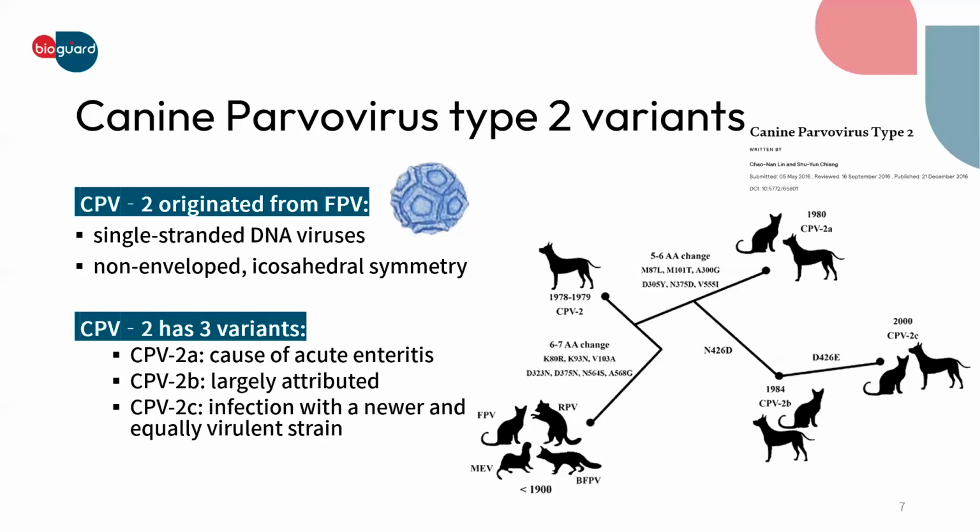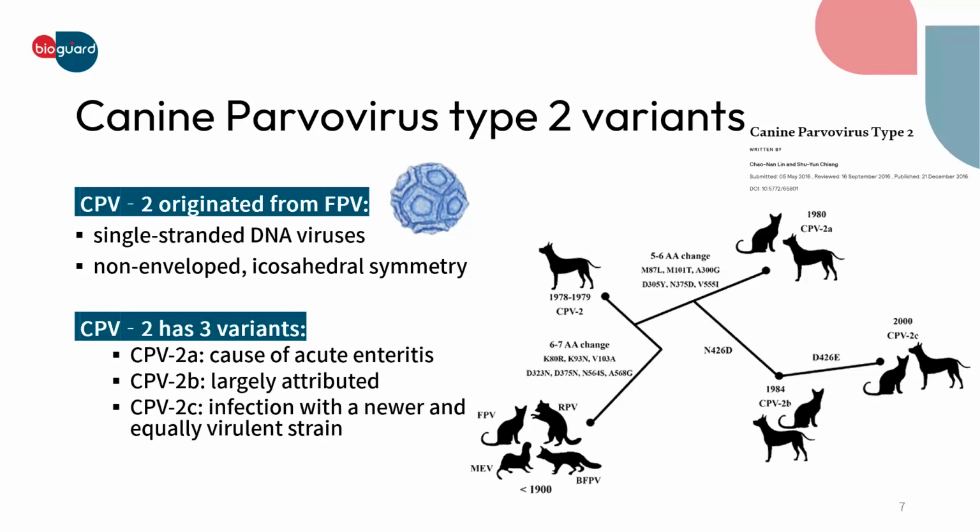So canine parvovirus is basically known to originate from feline parvovirus. Once, in the late 1990s, when it was first discovered in felines, over the course of time it was seen that the virus had mutations that led to the formation of canine parvovirus type 2 as a variant. This virus is a single-stranded DNA, non-enveloped virus, which makes its anatomy very simple as well as more penetrating into the cells and the body.